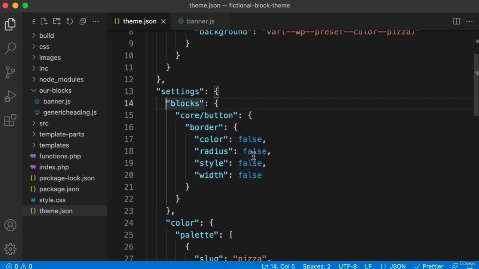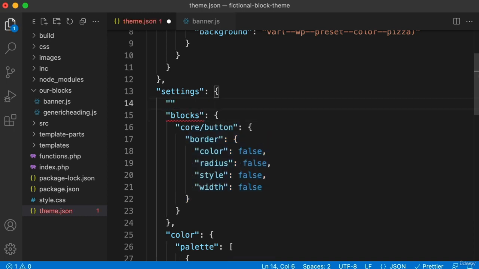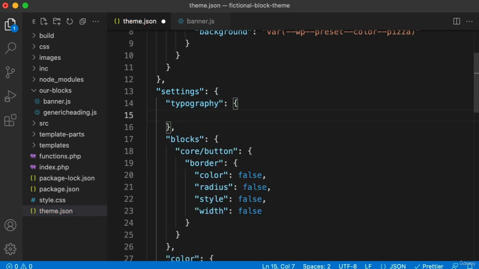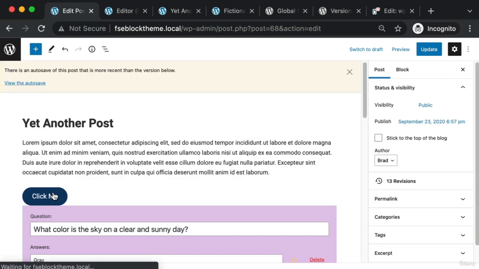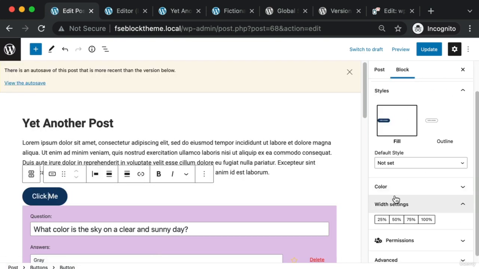So above the blocks line, but inside settings, we can have something called typography, colon, curly brackets, comma. In there, we can start saying, font sizes, and just set that to an empty array. If we give that a save and then refresh, now if I click on the button in the right-hand sidebar, we no longer see the option to change the font size.